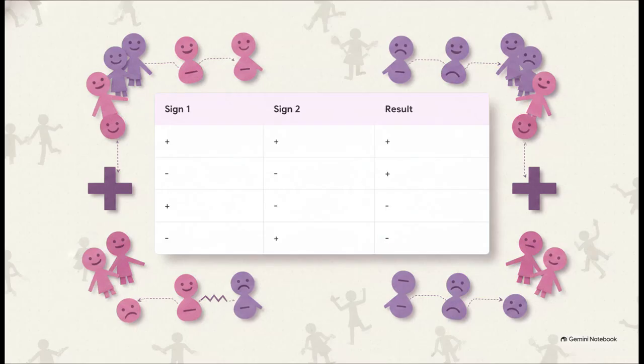While we're mapping things out, let's talk about how numbers agree or disagree when we multiply them. I like to think of it like friend groups. If two numbers have the same sign, like they're both positive or both negative, they agree. Same friends give you a positive result. But if they have different signs, one's positive, one's negative, they disagree. Different friends equal a negative result. It's just remarkably simple logic, but it keeps our signs perfectly in order every single time.